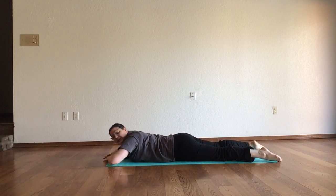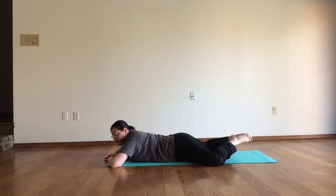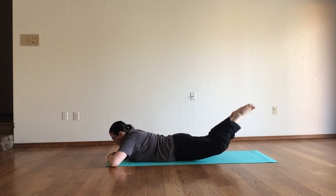And bring that down. Now let's take frog kicks. So you're going to bring your knees out a little bit, the soles of your feet together, and you're going to push your knees all the way up and back. So you're not going straight back, and you're not trying to go straight up. You're trying to go up and back.